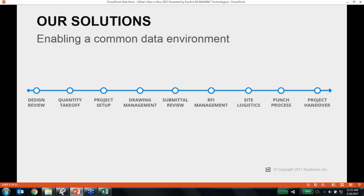What we see today in Revu 2017 is going to be tools that span the life cycle of our projects and really allow us to do what we do better from the point at which that design needs to be reviewed and it's in its conception phase, straight through all of the pre-construction and construction work and right out to the project handover. Once those documents go to the owner and afterward, through the life of the project until that building meets its next life, essentially. So there's tools for facilities management and on the owner side, and there's tools for all of the different parts of the construction, pre-construction, and design process in terms of being able to help people have a common data environment and communicate better with each other. So all of the tools you see here today will support this. The ones that we focus on may focus on very specific workflows within this, but again, combined with the rest of the tools in Revu, it's really an end-to-end workflow solution.